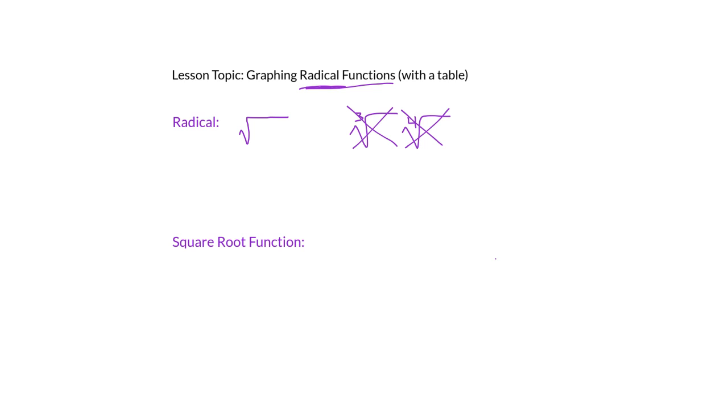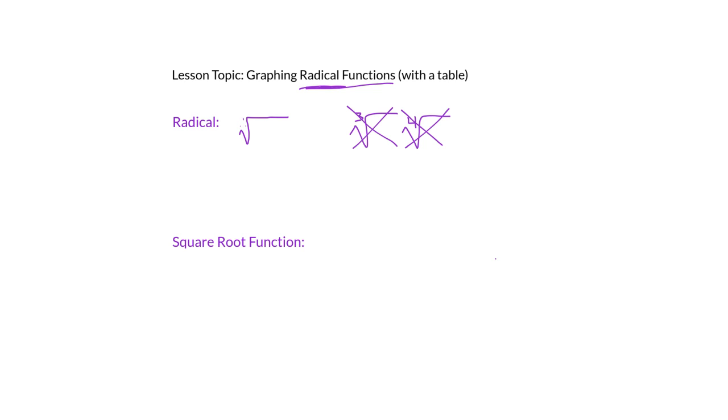So if you think about it, there could be a little 2 right here for a square root. We just don't write it in, kind of like when we have x and we don't write 1 in front of it for 1x. Same kind of situation there. So we'll erase that 2 because we don't need it written in there. It's still a square root.